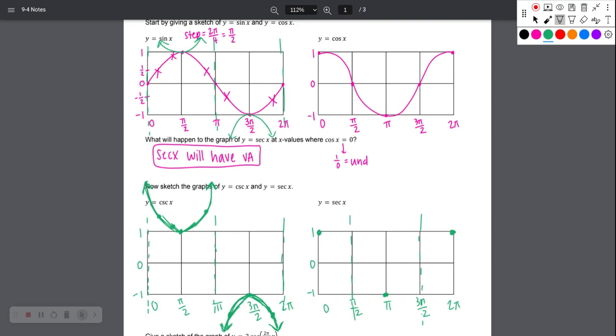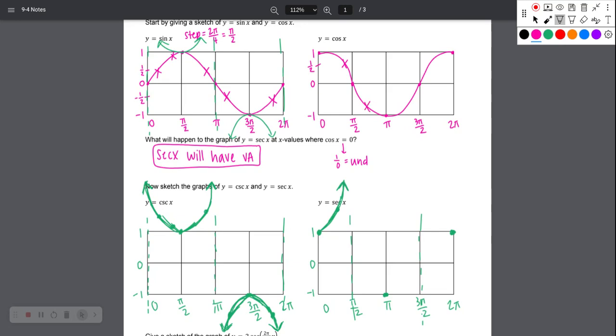Now again, think about flipping each of your points. It does look like a reflection, even though it's not. Each of these points is getting reciprocated. If I chose a random point right here that had a y value of, let's say, 1/2, the reciprocal of that is 2, so the reciprocal would be way up here. We can see we're approaching this vertical asymptote pointed up. Same thing over here, same exercise.